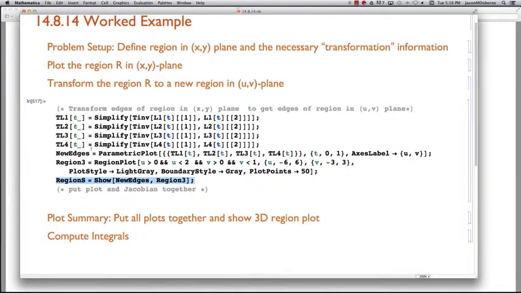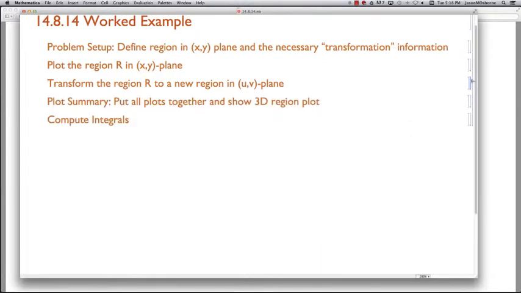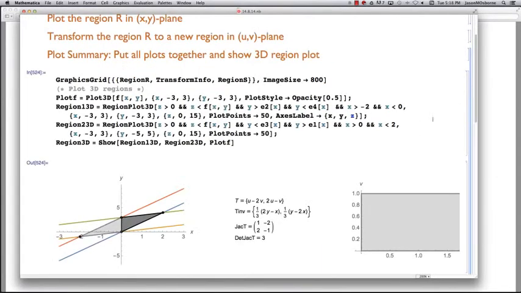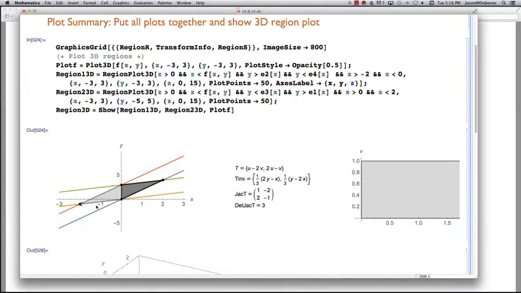So here I've split the plots up into little sections, and now you can bring the plots all together by showing everything. And here's a plot of your region. As I said, this big parallelogram region splits into two pieces, the light gray and the dark gray, because the bottom function here is 1/2 x and the top function is 2x plus 3.